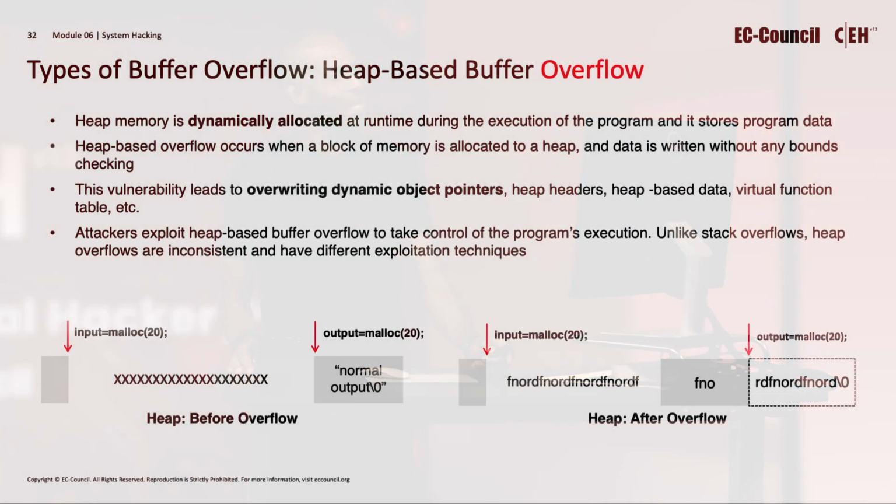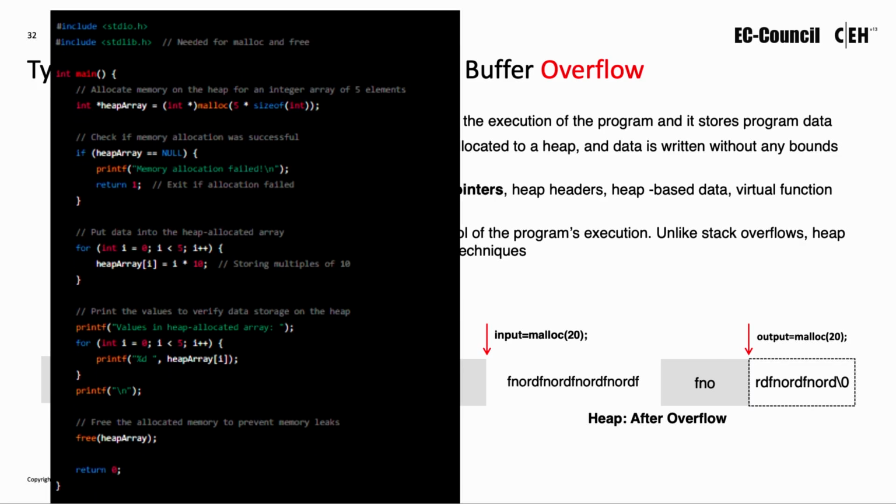All right, let's look at heap-based buffer overflow. One of the things about heap that makes it different from stack is that heap is dynamically allocated. So what you'll see is we use malloc to allocate it. I have a little piece of code I want to show you here. It's hard to see, but we have a malloc we're using to allocate memory on the heap, allocating enough space in this little code snippet for 5 integers. It's an array that we're putting on there.